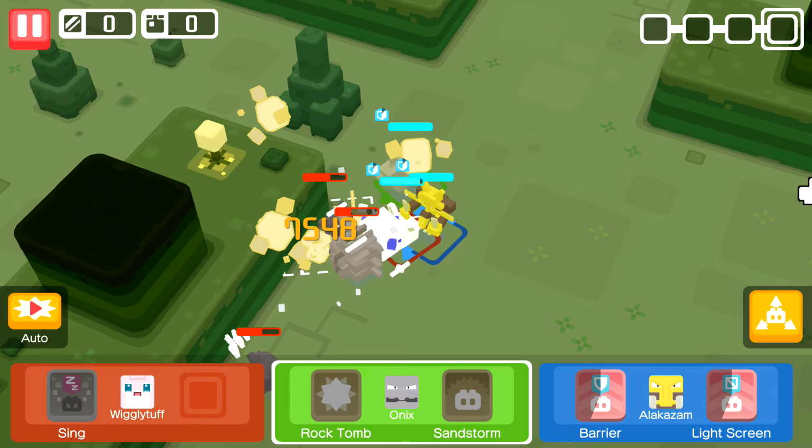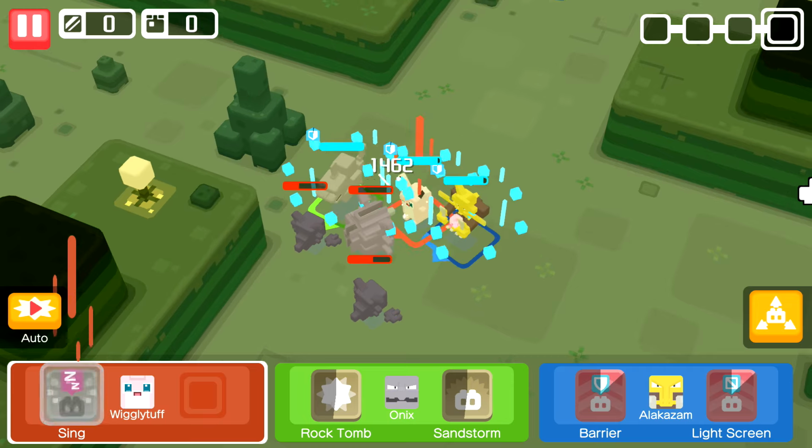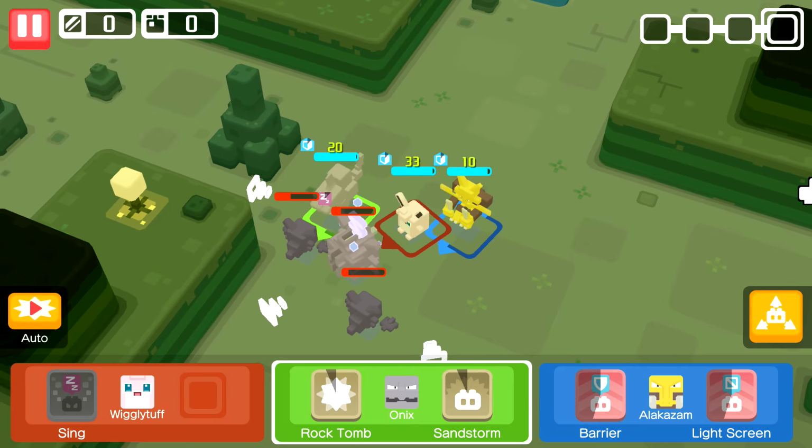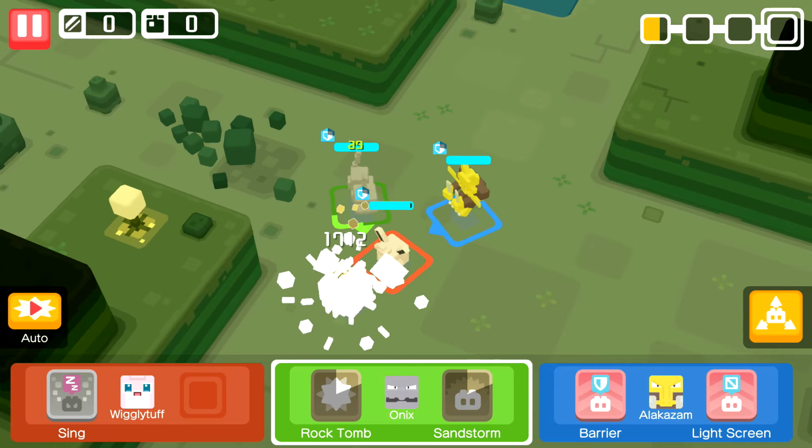Okay, Rock Tomb, Rock Tomb. Boom, got you with that. It's just a single Rock Tomb, which is not as good. Put them to sleep. Okay, we got one of them asleep. Let's do Sandstorm because they're all really close. Nice, that was really good. Get rid of them, boom.